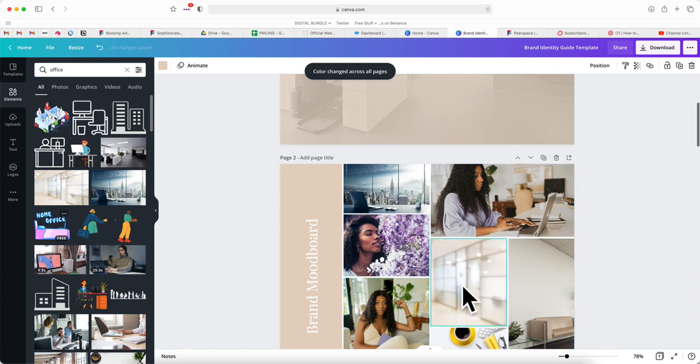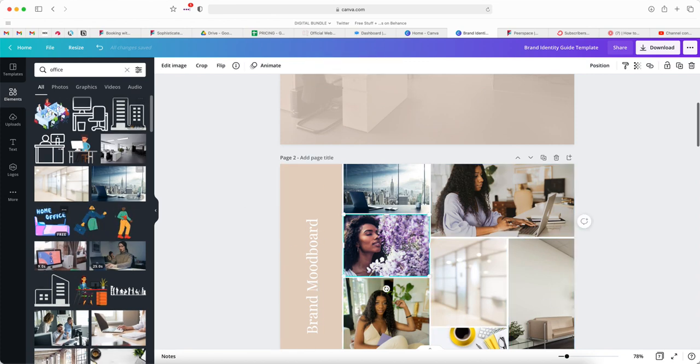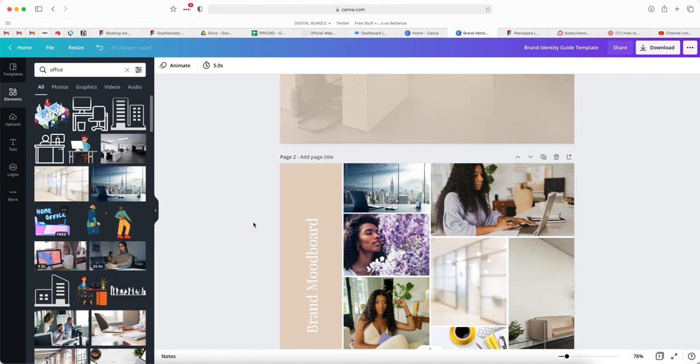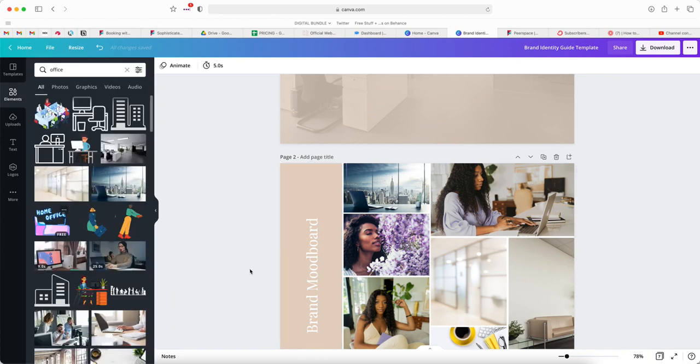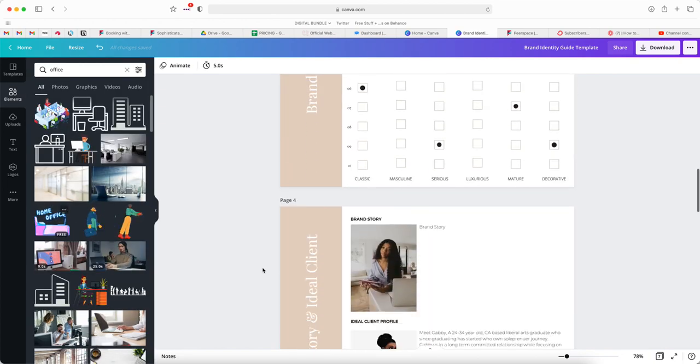When you're getting your color palette from your mood board, similar to what we talked about in the lesson, what you can do is if you're going to colors, click here and see these photo colors, which are all the photos that are inside of your document. You can kind of see what colors have similar themes and what colors reoccur, and potentially use those inside your color palette, in addition to using the color theory talked about in the lesson.